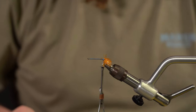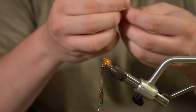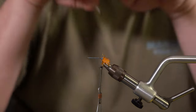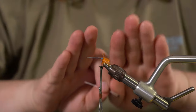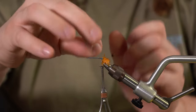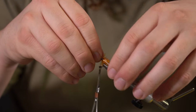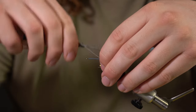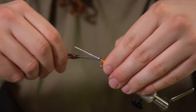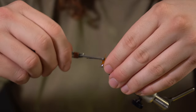The next material we're going to be tying in is some shrimp crab eyes — just two, nothing too crazy. Since the fly is laying flat, I don't want them coming off the back end; I want them kind of coming up so it goes with the bend of that hook. You don't want them too far out — just a little bit past the Estaz. Tie that in.